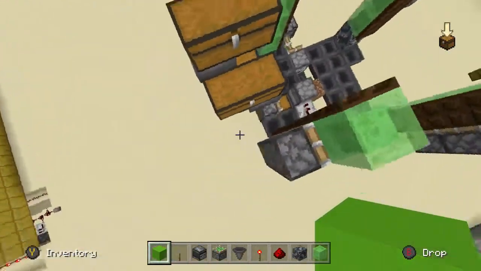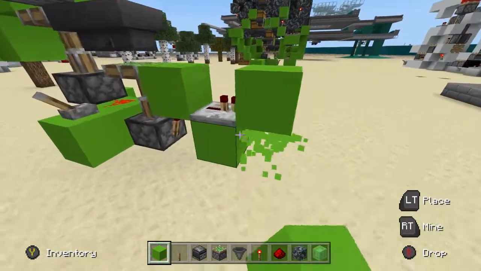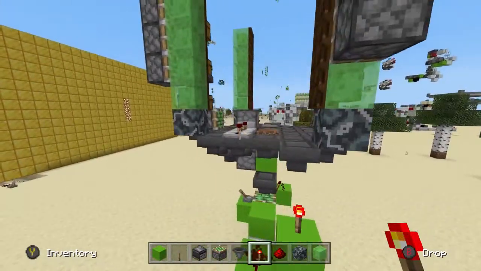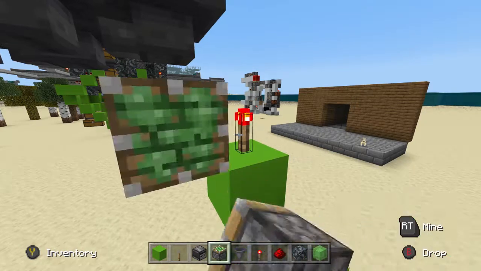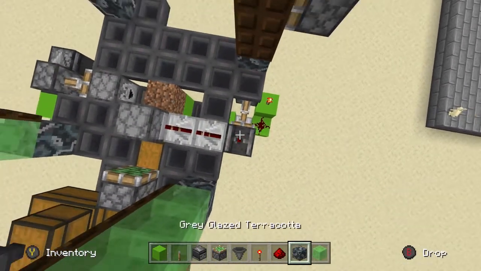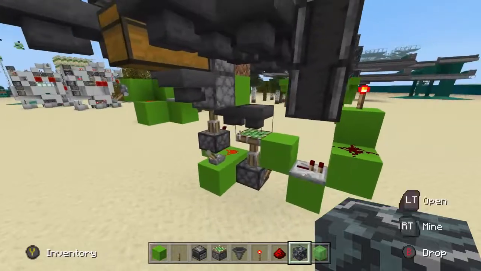Okay, so what you want to go ahead and do now is come round the bottom over here, and you want to place a block up from this repeater here, a bit of redstone dust onto that block, a redstone torch like so, and then a sticky piston right next to that torch with an observer facing downwards, then another one on top with a block up.